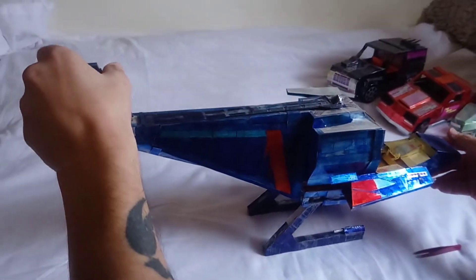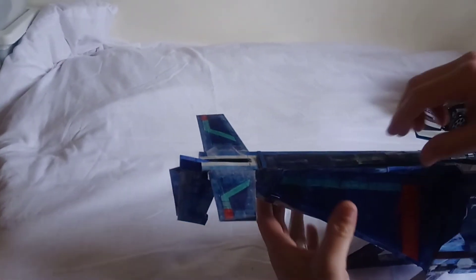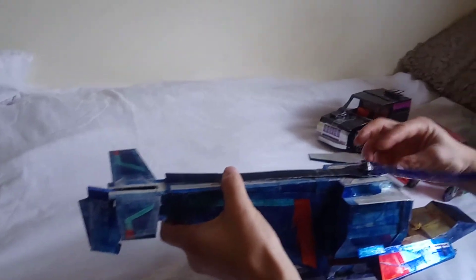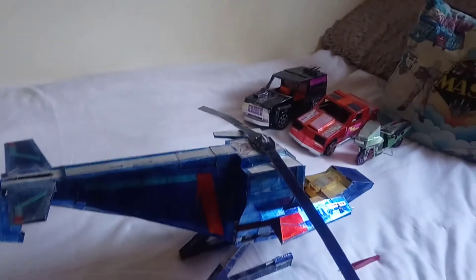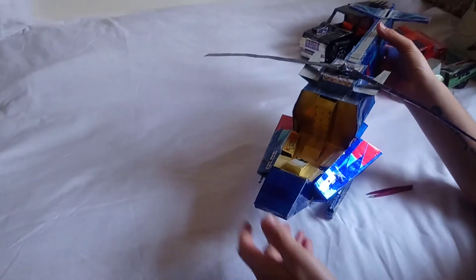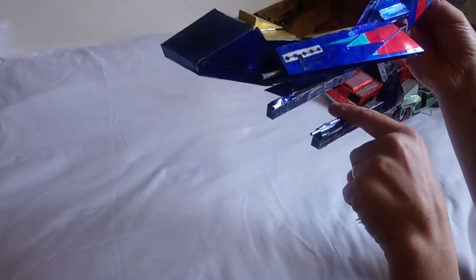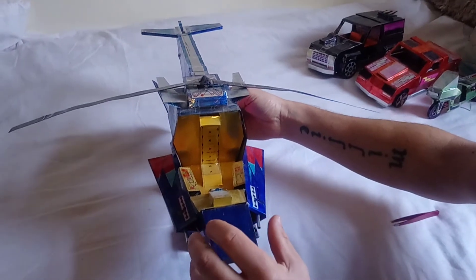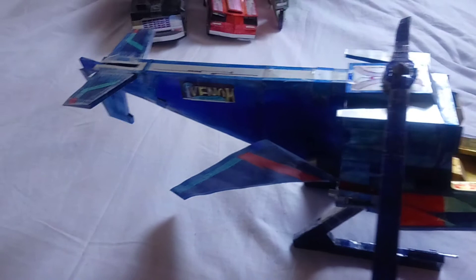As part of the helicopter mode — tail fin comes down, exactly the same as the toy. The blade rolls over the top and slots down on there. And then you have that. The little guns are also featured on this model — these ones here slide out, that one slides out. And then obviously these ones down here, so you've got the two leg ones as well. And then switchblade can stand there in helicopter mode. There we go — and that is the Mask's Switchblade.